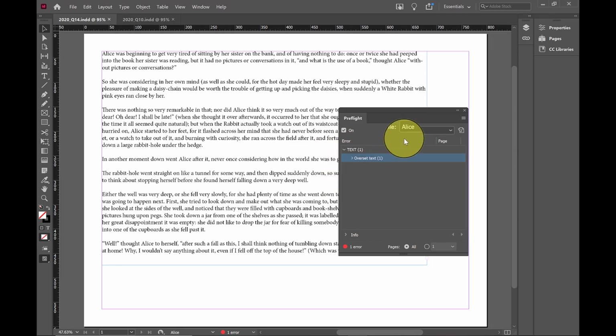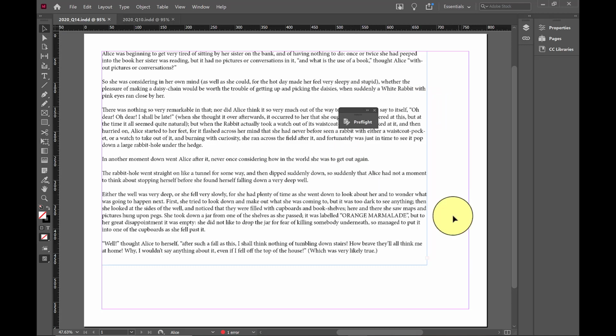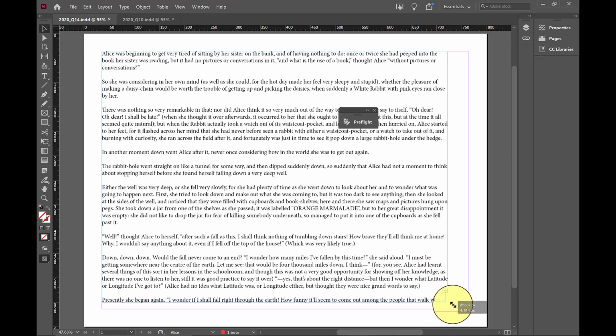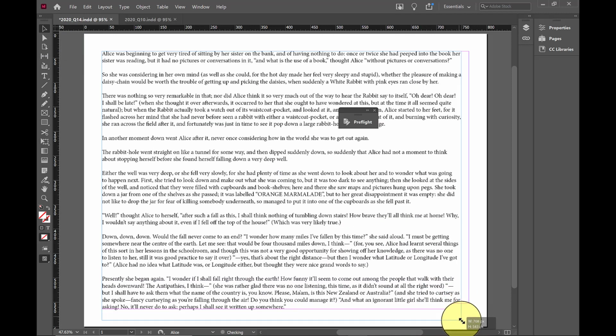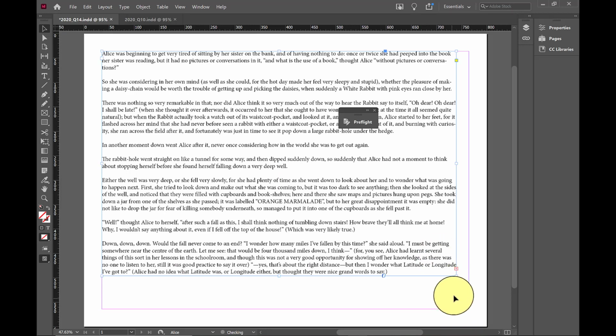So to fix that error, I can do one of several things. I can expand that text box. In fact, I'm just going to use my selection tool and expand the text box to fix the error until the text is no longer overset.